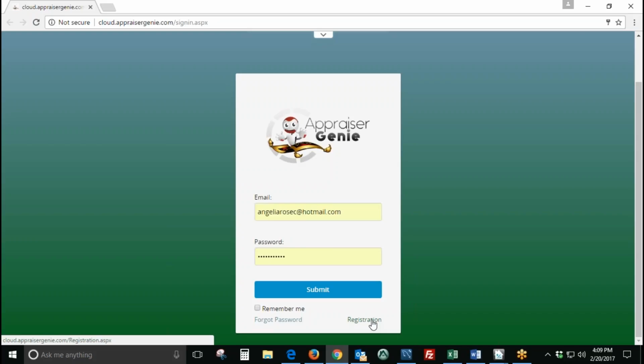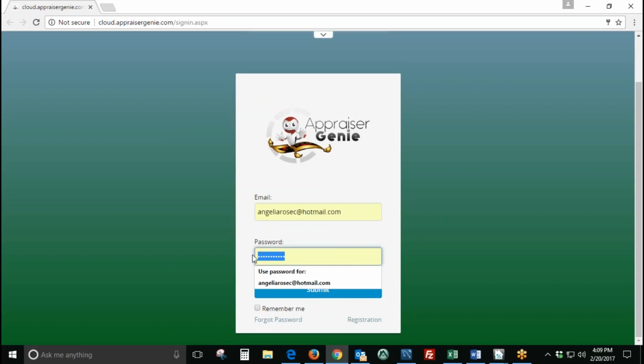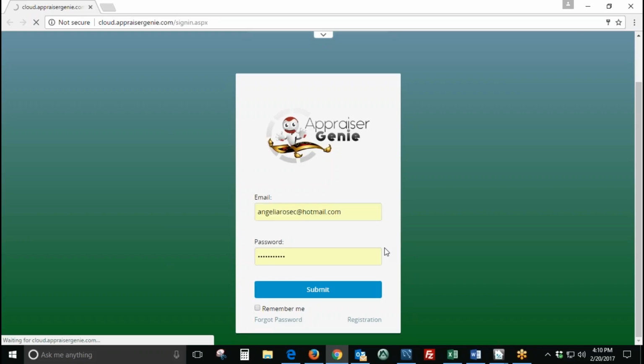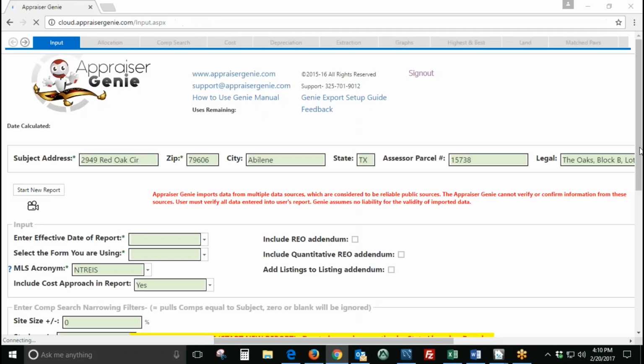When you click on that, it's just going to have you make an email and password, and then it asks for your phone number, just general registration information. So you'll fill that out, click OK, and then it takes you back to this screen, and all you do is re-enter that email you just created and the password here. So I have my account already set up, so I'm going to go ahead and click Submit. Okay, so we're going to go ahead and let that load.